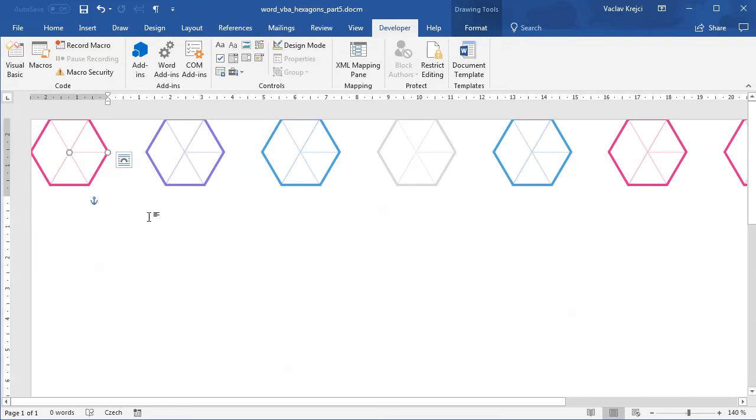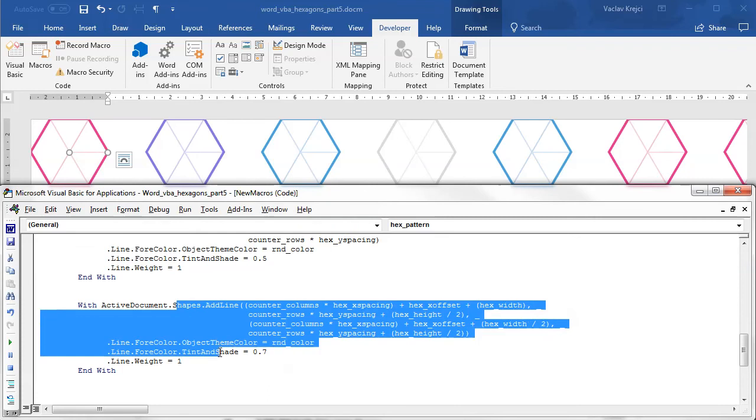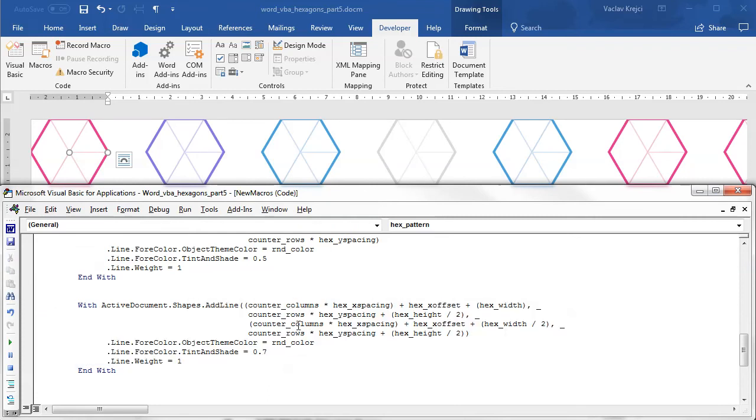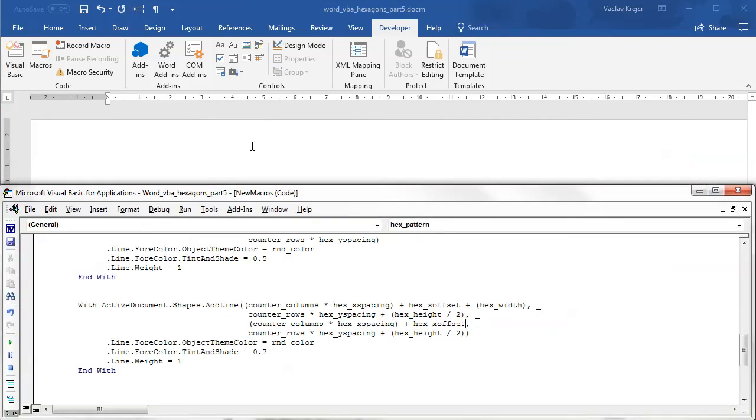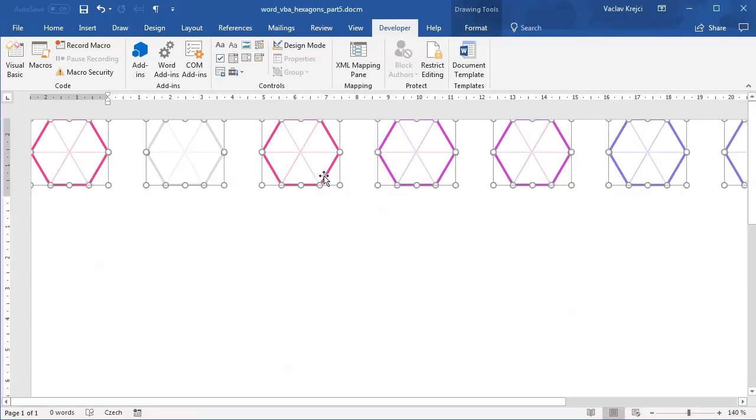So the only missing piece is the third line, and here is the third line down here. So again, begin X, begin Y should be the same, and end X should be the same as the left position of the hexagon, so I will not add anything. I will just delete this part, and Y should probably be the same. I will try if everything works. Okay, so I have this effect where I'm dividing the hexagon into small triangles, which may be what you are looking for.